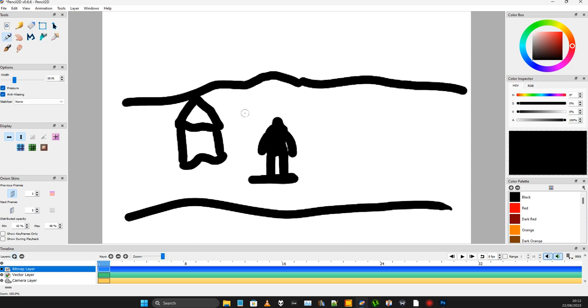Now he is just stood there watching as a giant Roman, well, actually two Romans appear walking up to the door.